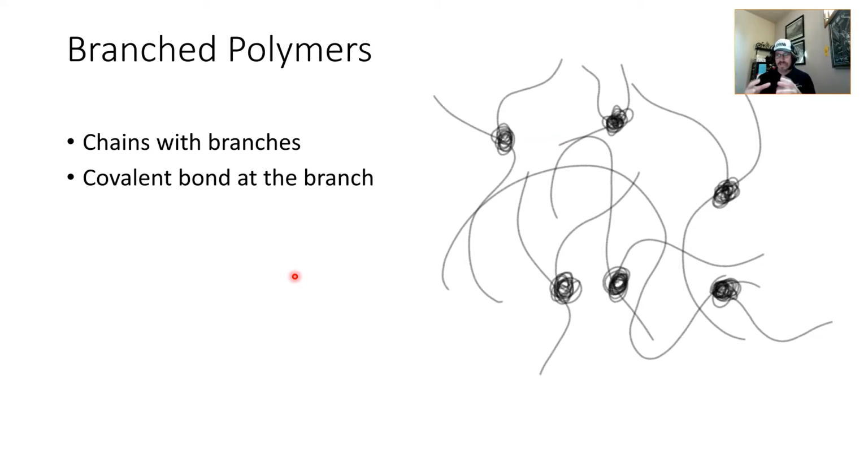You can't pack it in as dense because these branches are kind of sticking on each other. So think about actually throwing a branch together, a pile of branches versus a pile of sticks, and you'll envision how things pile up on each other. But there are covalent bonds for the chains in the branches. But the individual branches, if you have the individual branches linking up with something else that has branches, they don't covalently bond to one another. Okay, so there is some weakness associated with these.